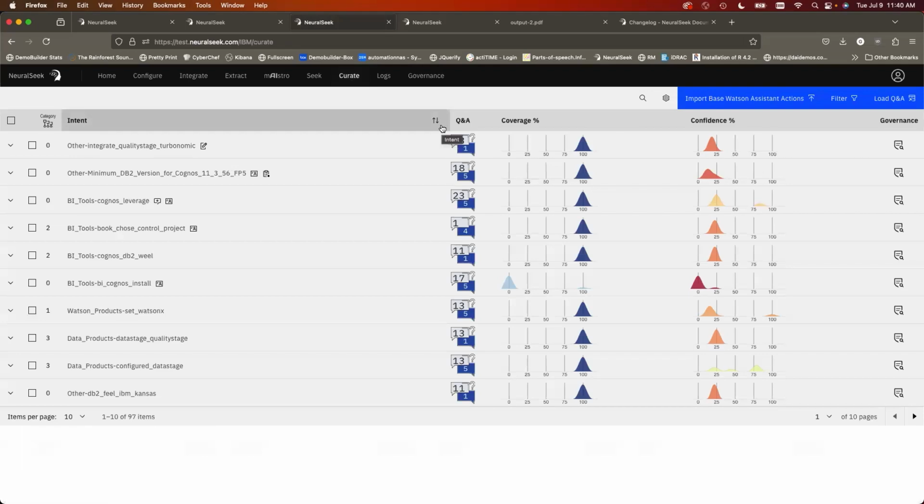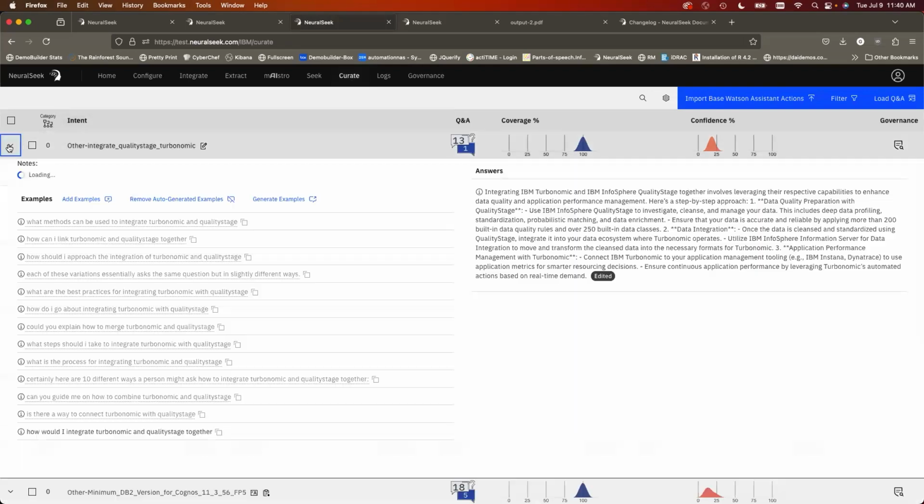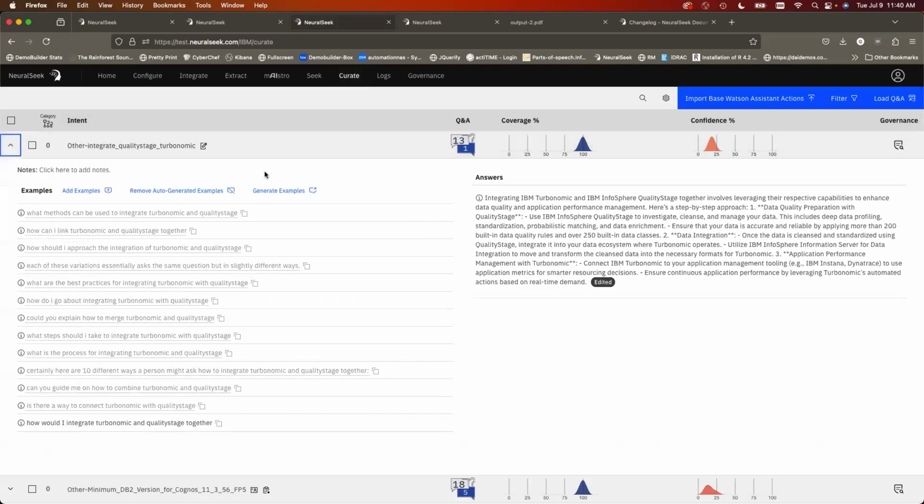Okay. Over on the Curate tab, there's been some subtle background tweaks and improvements. Again, we've started to improve the ability of creating examples here. A couple months back, we introduced some options around removing some of the auto-generated examples and recreating them. This is especially useful, let's say that you've merged several intents together. If you've merged them together, sometimes you may have generated examples that start to get really far away from where you want to take this intent to.